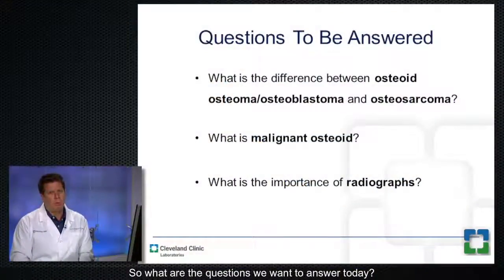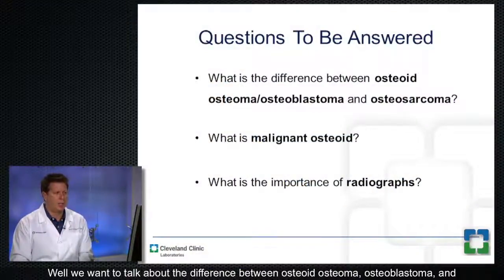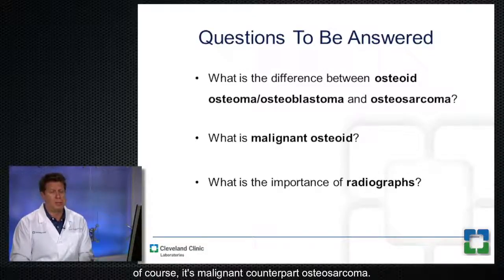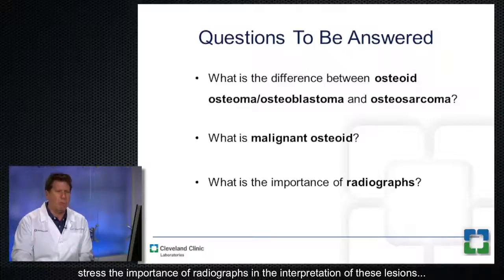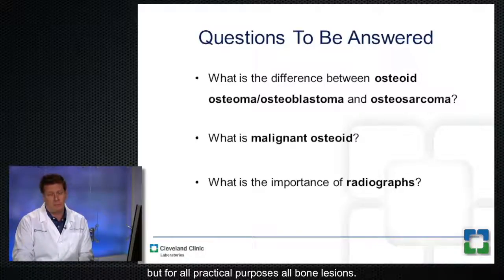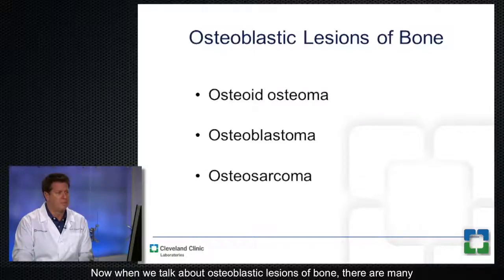So what are the questions we want to answer today? Well, we want to talk about the difference between osteoid osteoma, osteoblastoma, and of course its malignant counterpart, osteosarcoma. We want to talk a little bit about malignant osteoid, how we define that, and I want to stress the importance of radiographs in the interpretation of these lesions, but for all practical purposes, in all bone lesions.